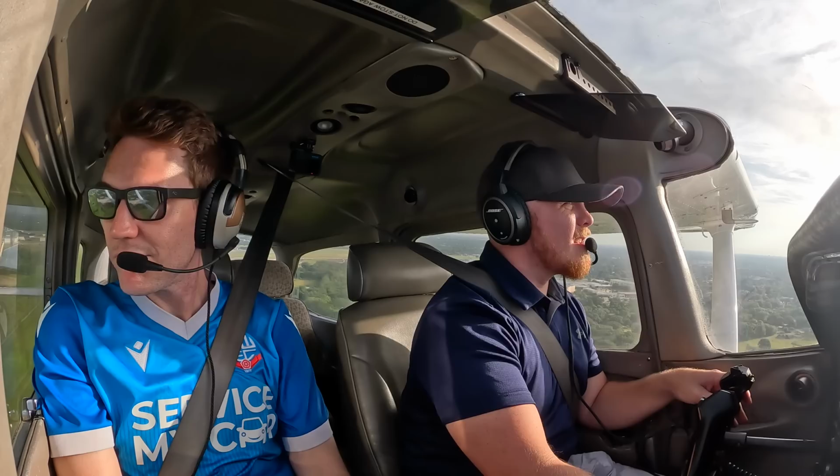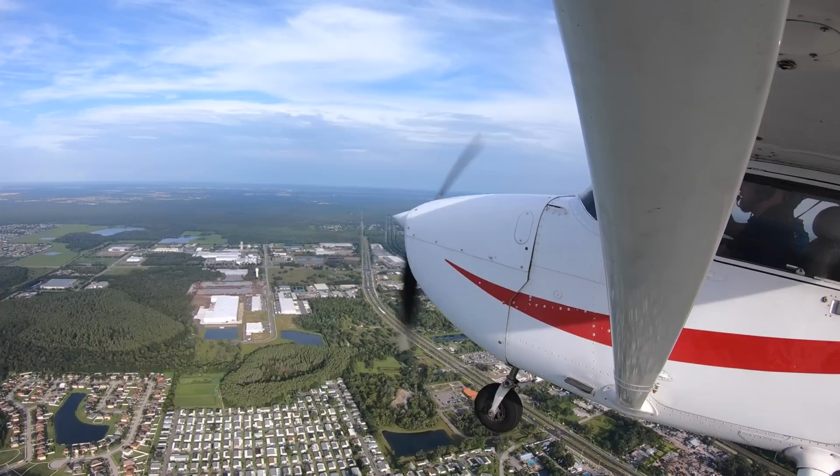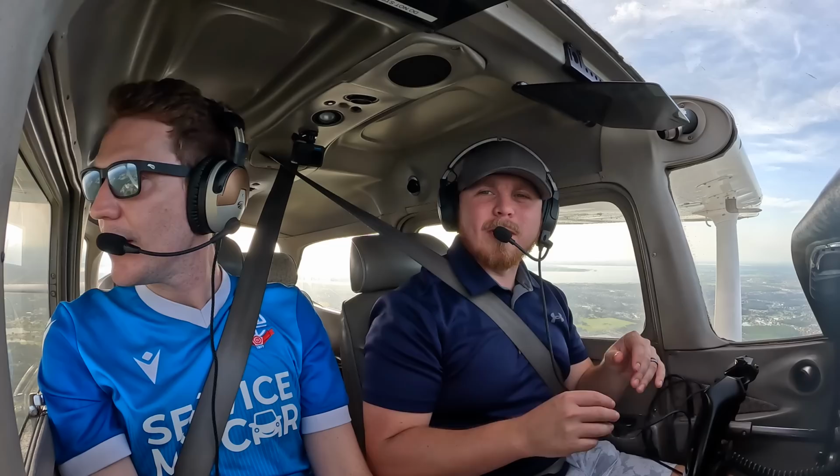Alright, how are you feeling about the partial panel stuff? Actually, to be honest with you, this is the first time in a while that I've felt a little uncomfortable on the plane. A little bit Bambi on ice? Yeah, a little bit. Like Bambi on ice, like you said. Meh is what I would describe it as. Oh, meh. That's the technical CFI term. Yeah, exactly.